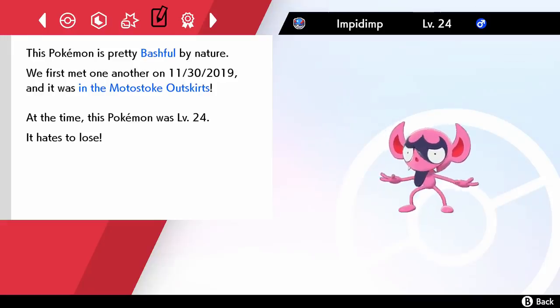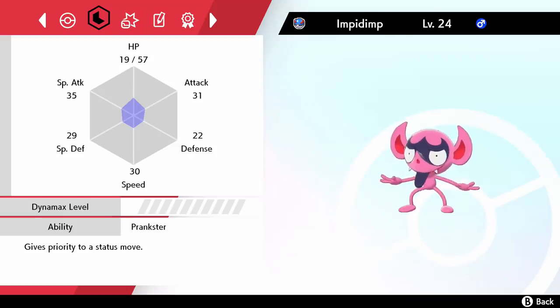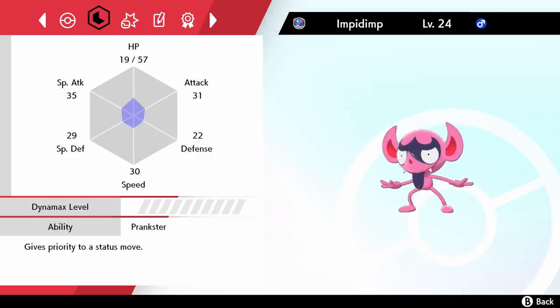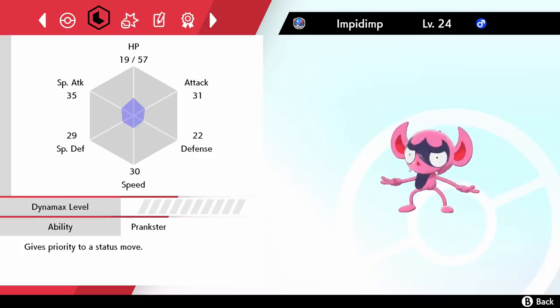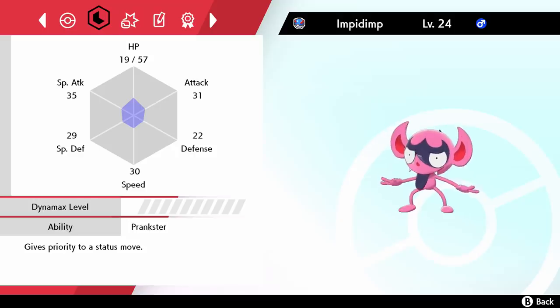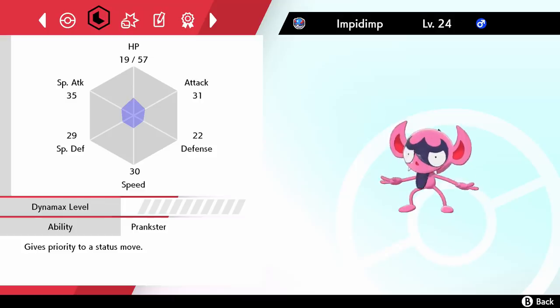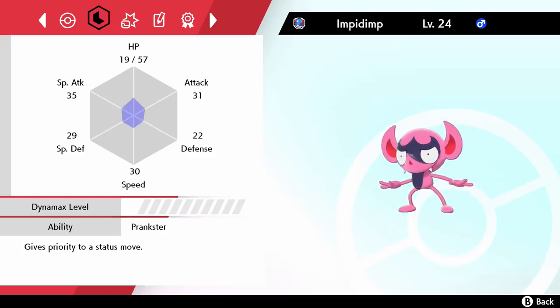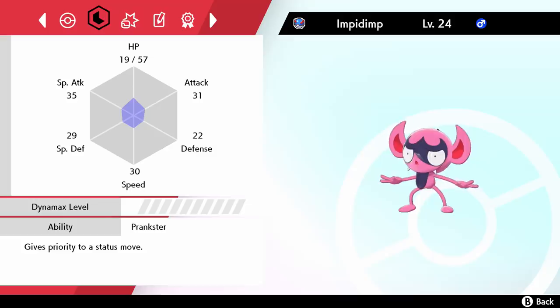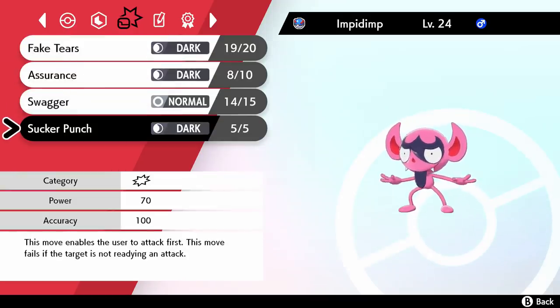Okay, Bashful nature, which is neutral. So as a result of that, okay, speed is fine. More about special attack and attack. Special defense is pretty good. Defense is its weak point, but that doesn't really bother me, because I've got plenty of physical defense on the team already. But a competent special defender, who's also got two immunities going on. Okay, and gives priority to a status move. Prankster. So can... Ooh, that's nice. That's pretty nice indeed. Okay, we've got stuff I like here.